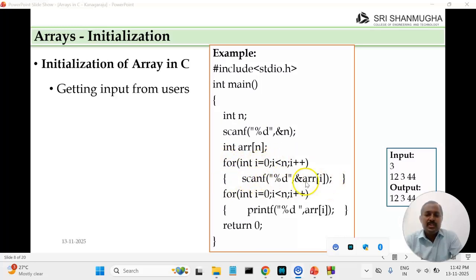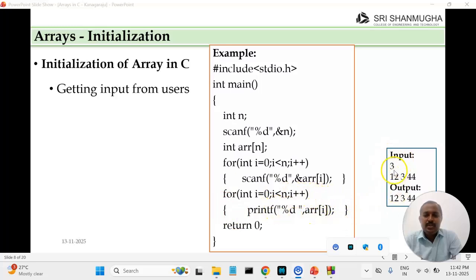While the loop is running the first time, the element we get from the user is stored in index 0. Next, the second element is stored in index 1, then 2, 3. So based upon the given input, we are getting n elements. The elements we got from the user, we are trying to print with the help of another for loop.